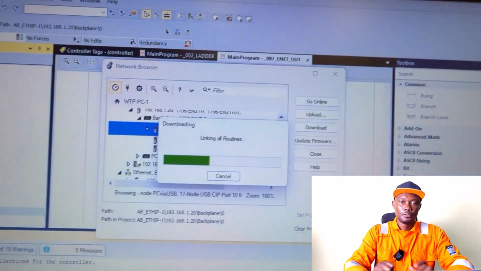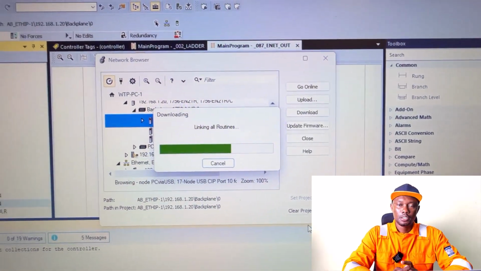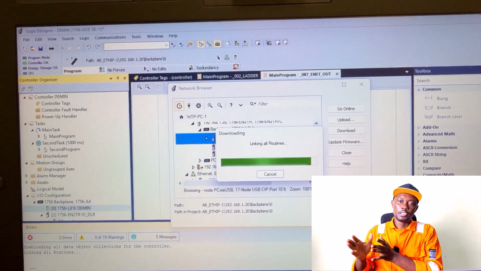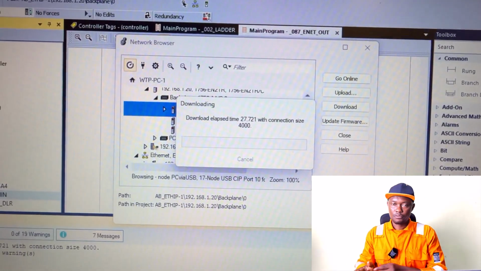Once you finish the configuration, the next thing is to download the PLC code to the primary. The secondary automatically gets the program from the primary. So you don't download to the secondary. You don't even try to download to the secondary. Even if you do an update and you want to download, you still have to do it on the one that is primary at that time. The secondary will automatically get that project file, the code.